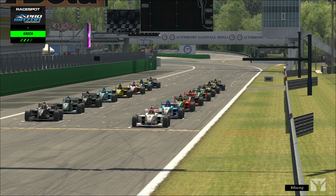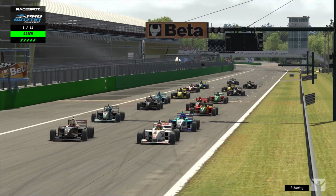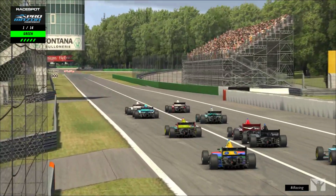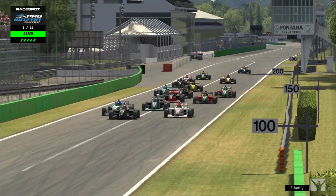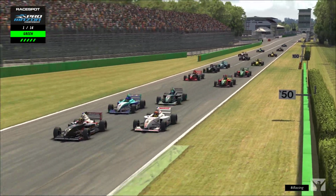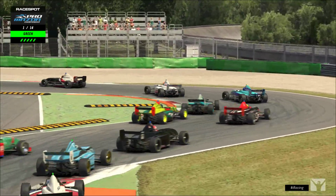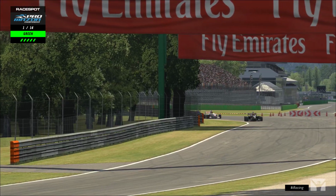Lights are on, revs are up, and we are green here at Monza. First run down in towards turn number 1 for the first time. We always talk about how difficult the chicane of the run is in towards turn number 1. Let's see what's going to happen this time into the first chicane. Up the inside goes the number 10 of Ollie Peacock. He's going to duck out of it though, so into the race lead will be your pole sitter of Julian Dune. He'll be able to hold on as they work out of turn 1.